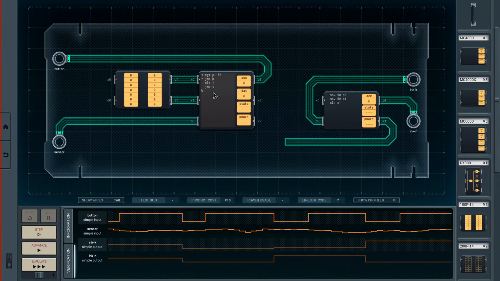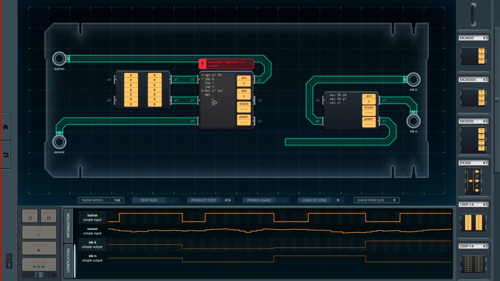Anyway, so if the button is pressed, then what do? Then we go pull out the first digit, which is a DGT operation.